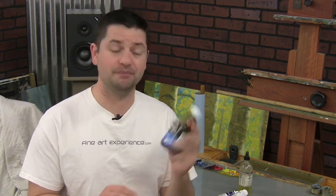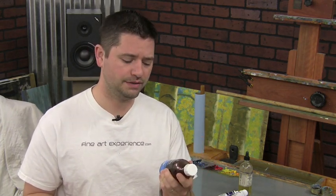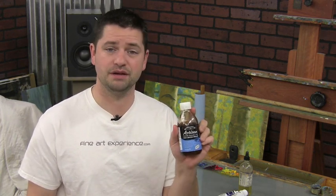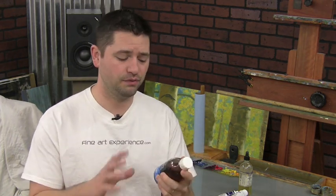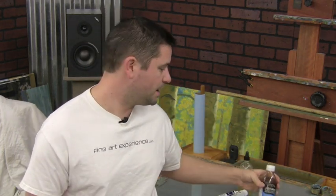paints. The other media that I use is actually by Winsor Newton, and it's their Artisan brand, which is their water soluble oil paints. They have a fast drying medium here that, if you've used traditional oils, it's like a liquin. It will help speed up the drying time of the oil paint, so that basically overnight it'd be dry to the touch and you're ready to go. It works basically the same as a liquin would, and it's about the same consistency as well.